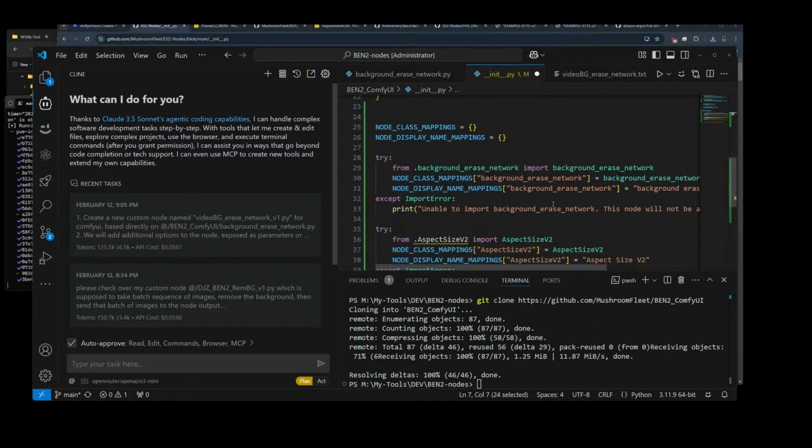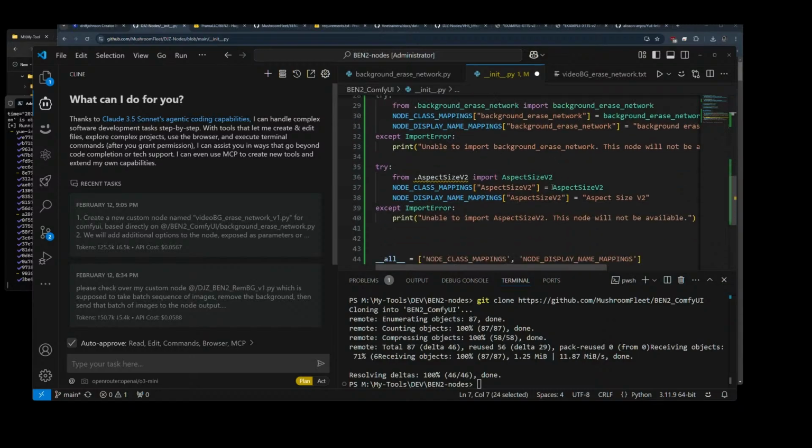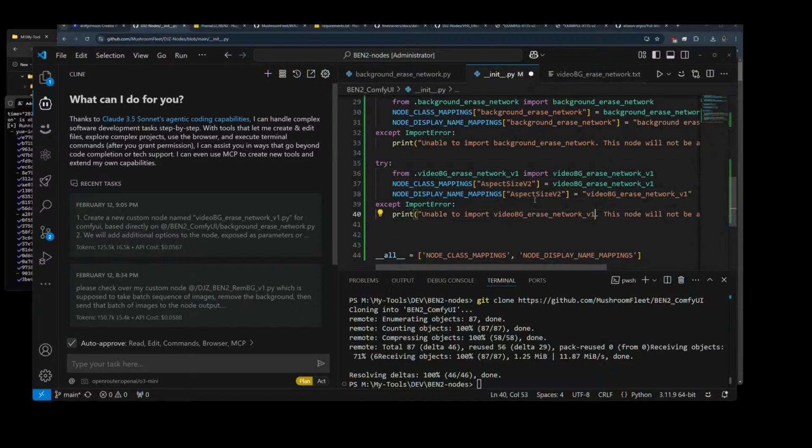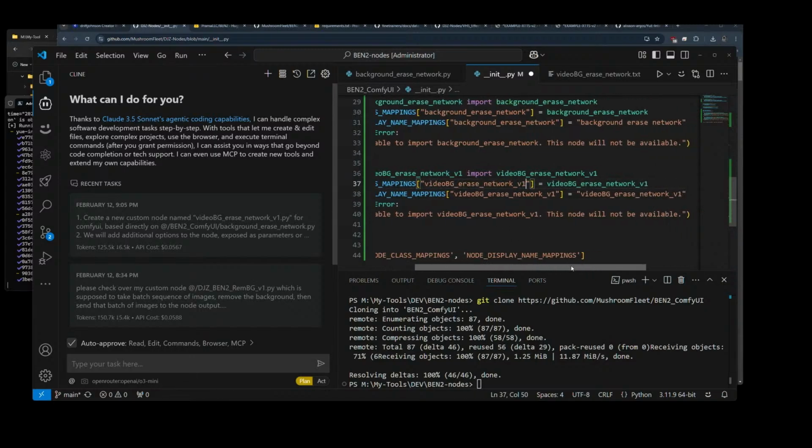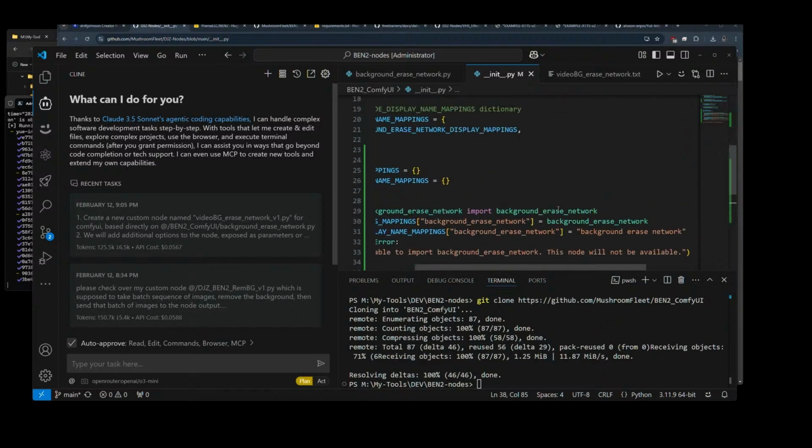I think that's just another way to say node display name, but I have to just go off the hunch. There. Get rid of these. Okay. Save that.